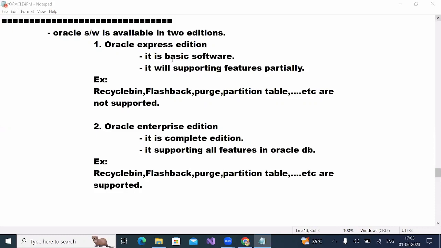Okay, now one point should be remembered, guys. Your wish, you can install any version of software in one computer. That means any type of version of software you can install. So you can install Oracle 10G, Oracle 11G, Oracle 12C. These three different versions can be maintained in your computer. No problem.